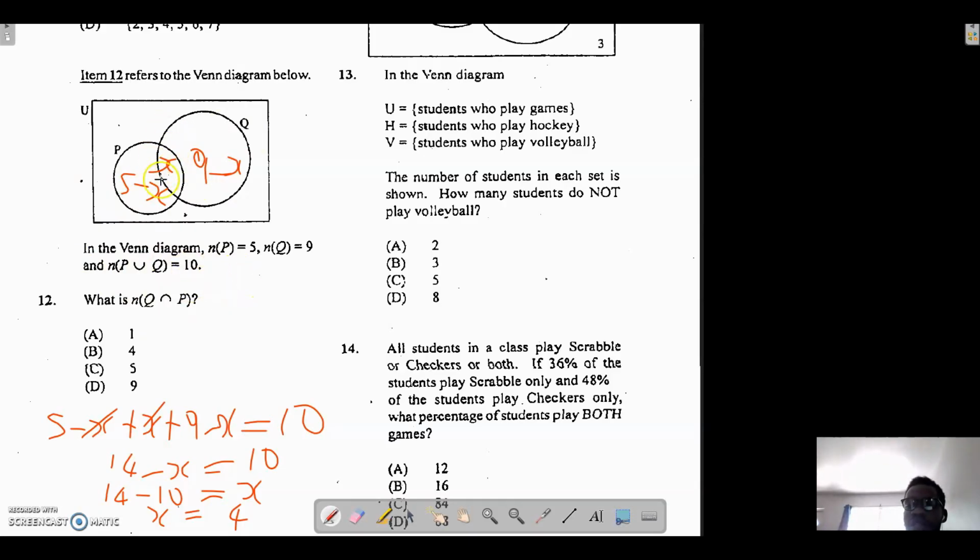Because remember, you'd have counted the intersection twice when you count P and when you count Q. So whenever I add P and Q, I'm going to get 14, which means the intersection has to be 4, which was counted twice, because that is how much it exceeds the union by. So I know that my answer is 4, which is B. Alright, so you have options. Work it out algebraically, or we simply just reason it out.